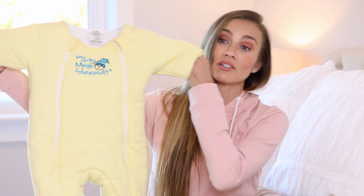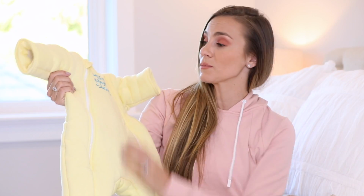Next one, again, if you listen to the Hello Baby podcast, this is not going to be a surprise to you because we talk about this a lot. It is the Magic Sleep Suit. We have a baby who has not, will not ever like swaddling. She hates it. She's hated it from the get-go, about 5 days out of my womb. Switched to the Magic Sleep Suit. She's now in the size 2, which is the large for 6 to 9 months. It has been a game changer for us. She only sleeps in it. She loves it. It keeps her from startling herself awake, and I think it's like $40 on Amazon, and it's just been a game changer for us.